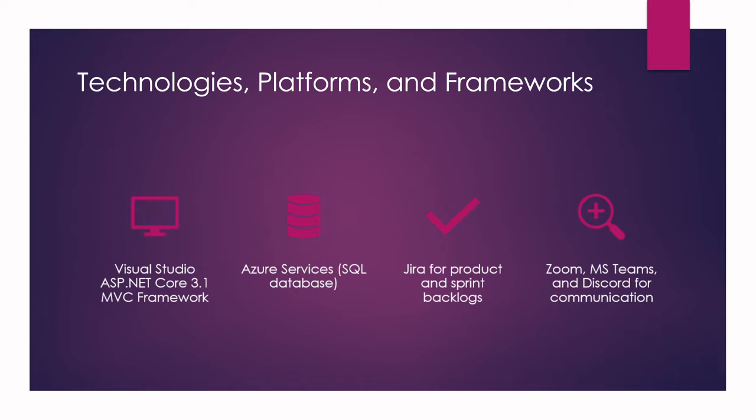And the different technologies, platforms, and frameworks that we used. The application was made in Visual Studio using ASP.NET Core 3.1 with the Model View Controller framework. And we are using Azure services and a SQL Server to host the system. And we use Jira for product and sprint backlogs. And we use Microsoft Teams, Zoom, and Discord for communication within the team and with our client and mentors.